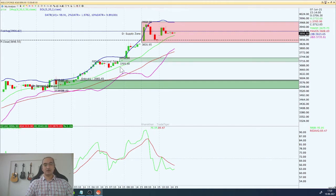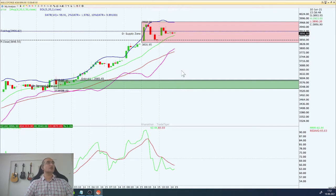But then actually I cannot conclusively tell you whether this is a good demand zone at this point in time. We're going to have to wait a few days to see if the price comes down here, and then we'll have to look at the RSI at that point in time. Right now it's 65, so I'm assuming that the RSI at that point would be somewhere around 45, which is actually not low enough. Come to think about it, I would ignore this demand zone and wait for it to come down to 3585.45 before I actually enter as a swing trader. The trend is upwards, so it would be a very good opportunity if we could get to this level.